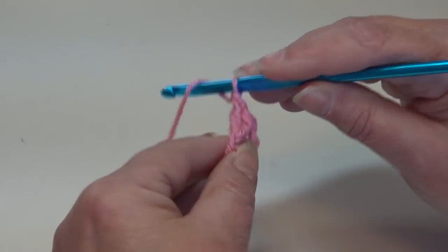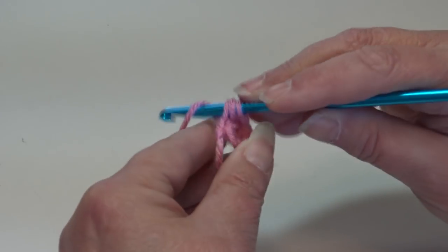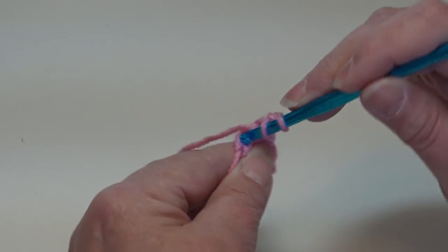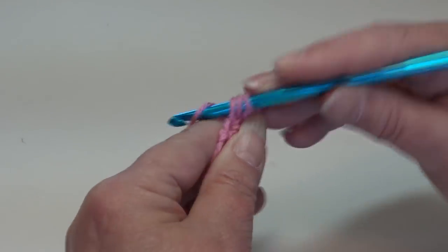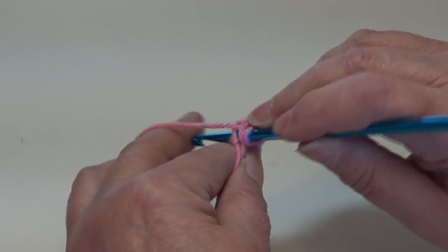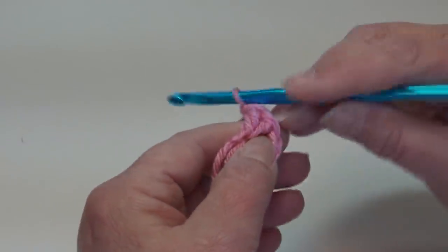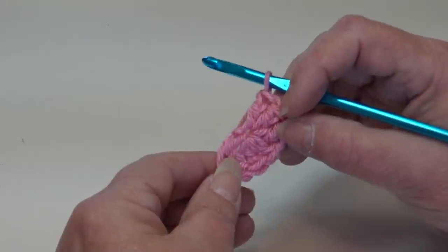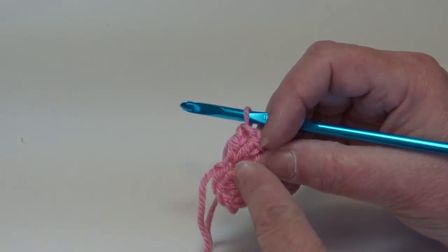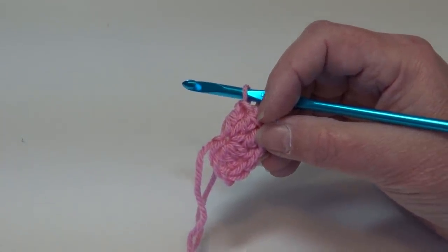That's two, three, four, five. So go ahead and continue and work eight more double crochet into that same chain, and I'll meet you at the end of round one.